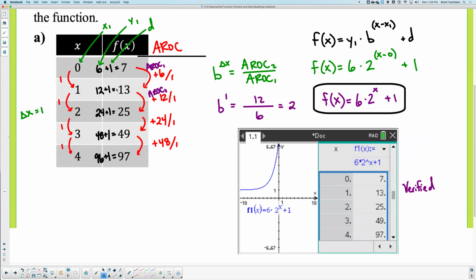The next time when you double it, you would have 7 times 2 raised to the power of 2. So it would be 7 times 4, which is 28. And you subtract 1, you would not get 25, you get 27. It would not work. You have to do it this way, which means y1 had to be a 6 to make the table work out right.